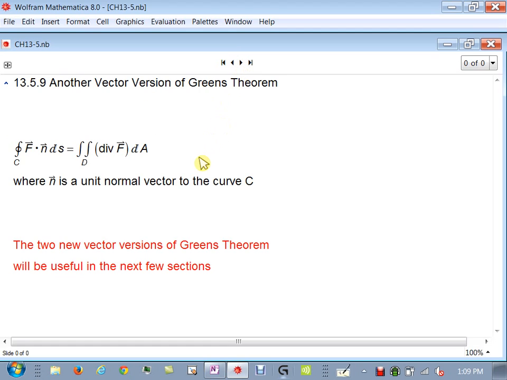Now, we have not seen this. I don't know if you remember when we first established the line integral over the vector field, we initially said F dot T, capital T, and it was the tangent. And that capital T turned into our dr. Yeah, you don't remember that? Well, there are other applications that we'll look into later, that if you want to take the vector field and dot it with the normal vector instead of the tangent vector.